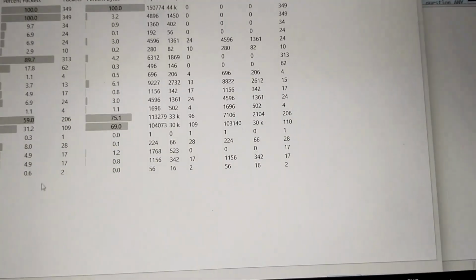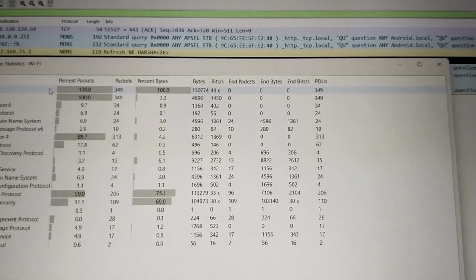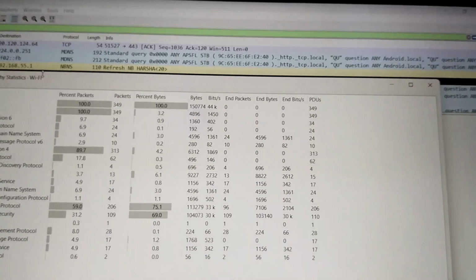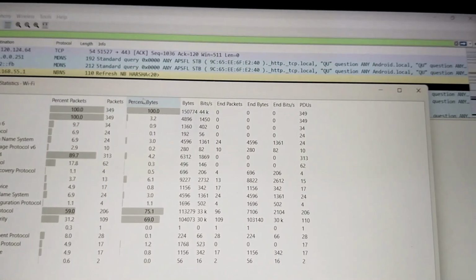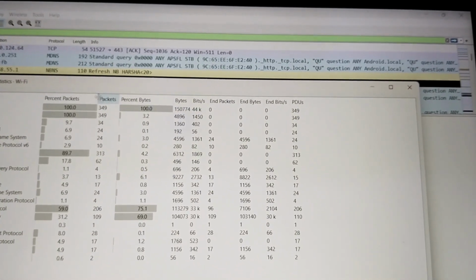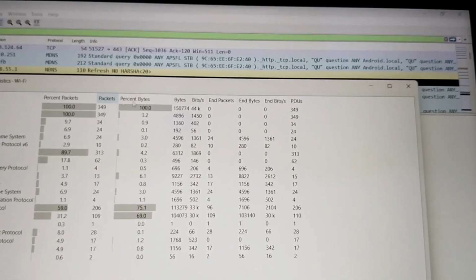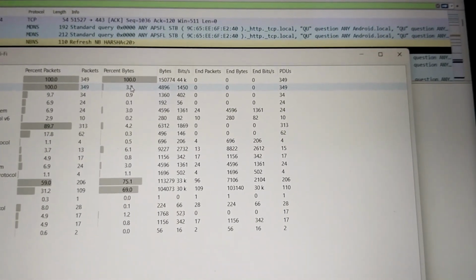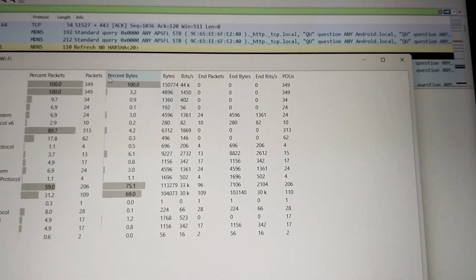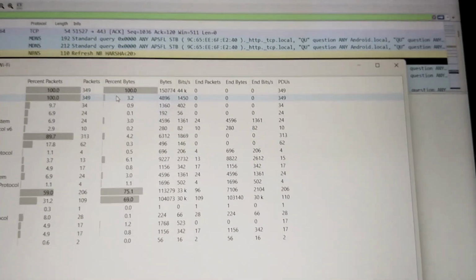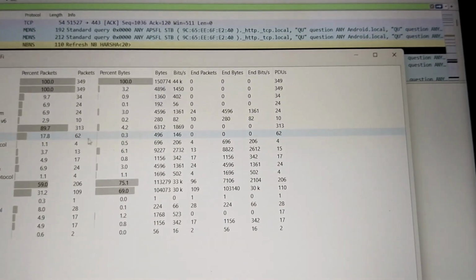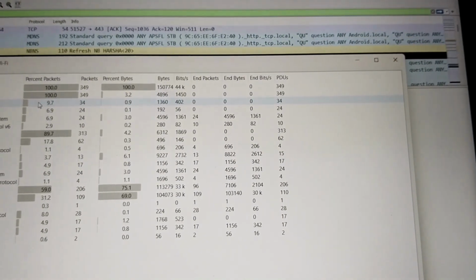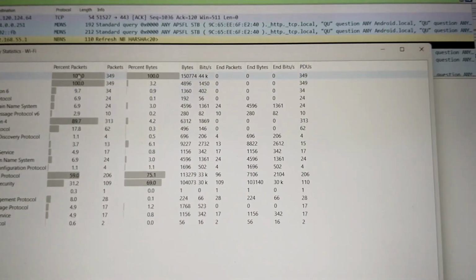So here you can see what it says: the percent packets says the protocol's packets from the total captured packets. All these detailed percent packets and percent bytes say the percentage of the protocol, whatever the feature is, whether packets or percent bytes, out of the total capture of the packets. So this protocol hierarchy gives what percent of the total captured packets.